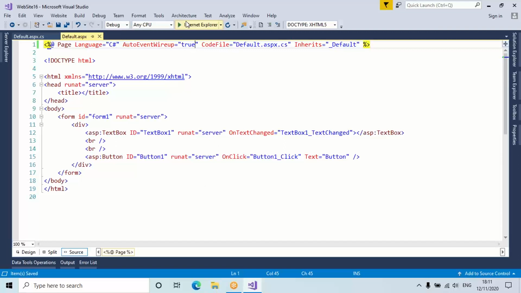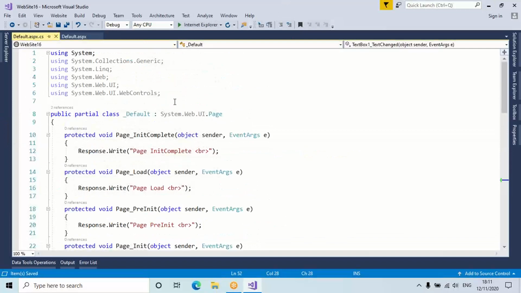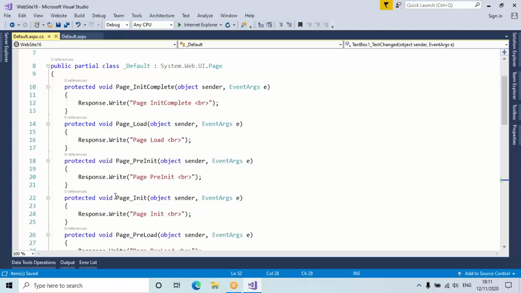Okay, and one more interesting thing, this is also for testing purposes only. I'm writing this page pre-init. Page init is there, this one, because this is the first one which is going to execute now.